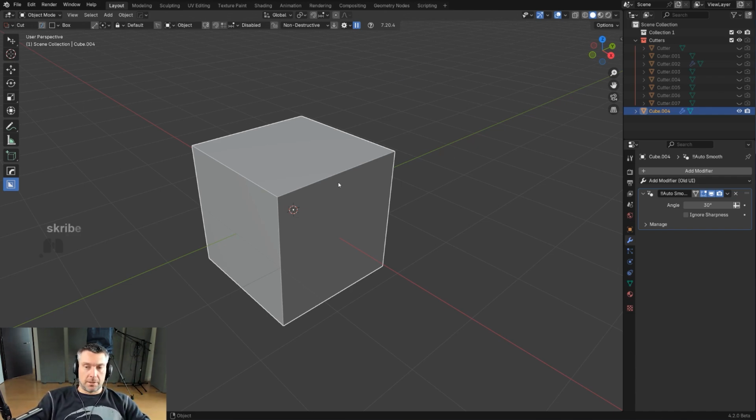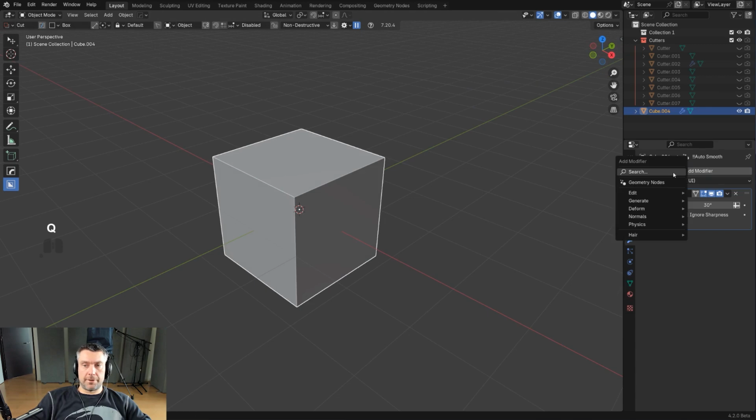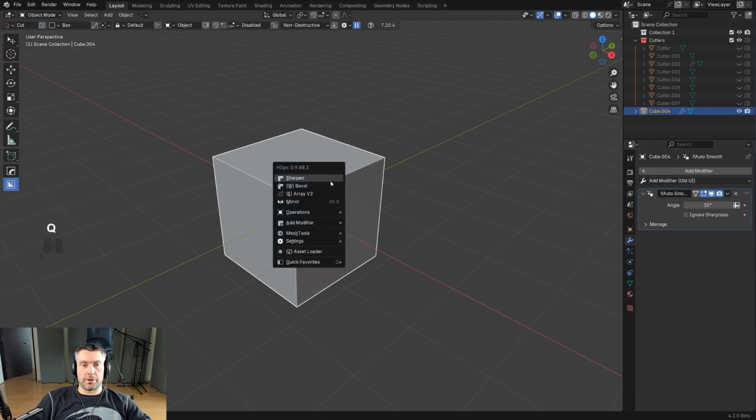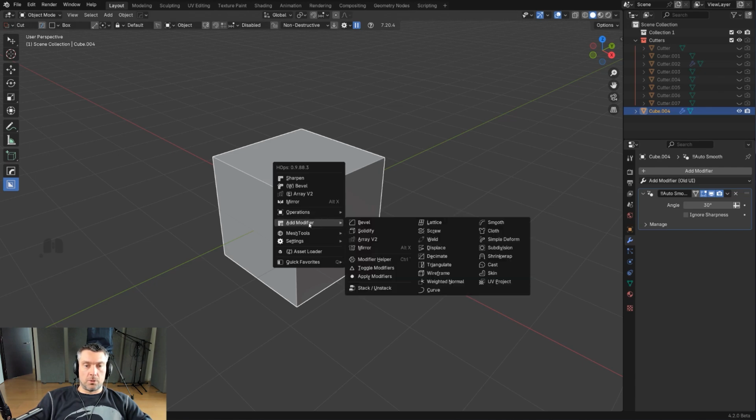Now let me talk to you a bit more about HardOps, because there are a few more things I wanna tell you. First of all, I never go to the regular modifier menu, okay? Usually when I'm working, I use the HardOps modifier menu because it's quicker. The reason is that all the unnecessary modifiers are removed. In addition to this, you have modifiers stacked in an order, right? That's logical. So you're gonna be using bevel, solidify, array, and mirror most of the time, right? Then maybe you're gonna be using lattice, right? And other modifiers that are in here, but mainly you're gonna be using these four, 90% of the time.